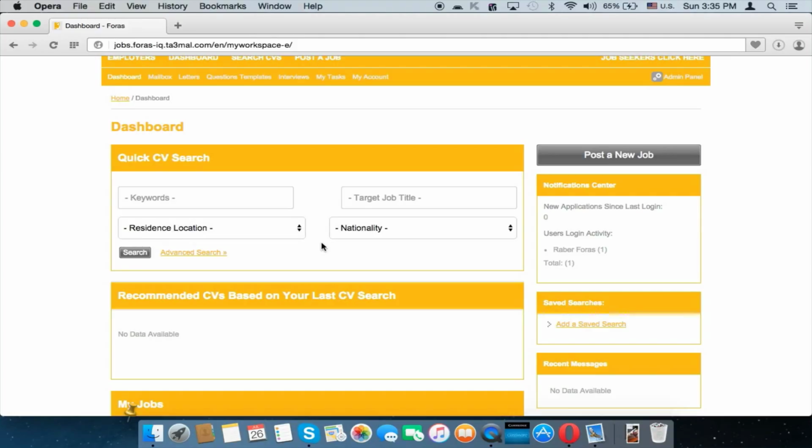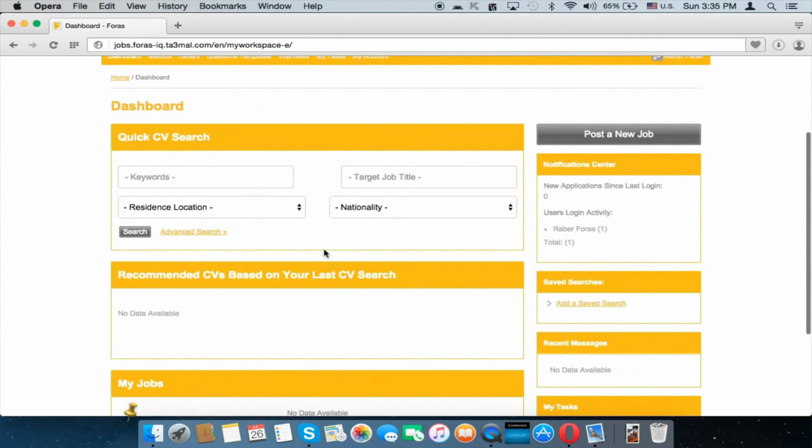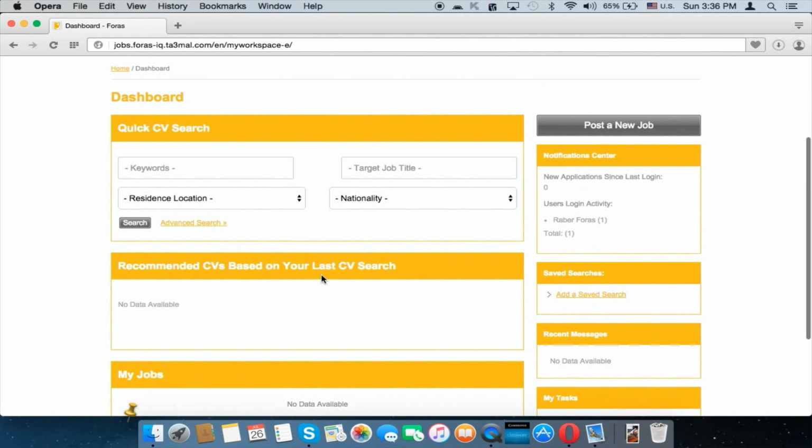And there are two methods for this approval. One is to create this account like I did now and wait for the Foras team to approve it, which will need anywhere between 24 hours to a week, I guess, depending on how soon they can approve it.